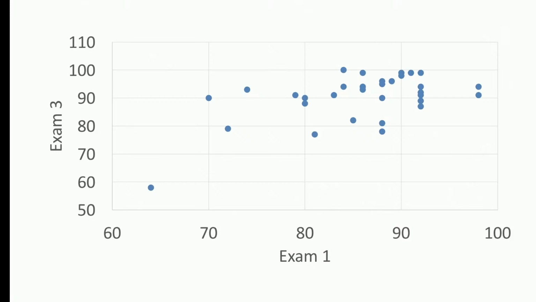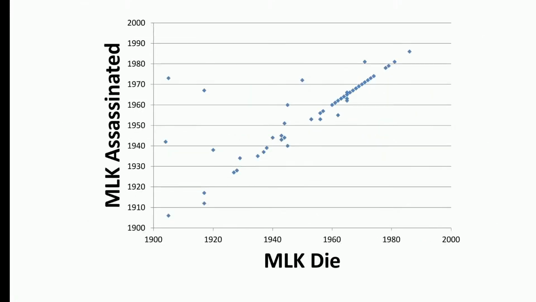I was happy to have this because the correlation in the exam graph is maybe a 0.4 or 0.5, not a very strong correlation. Things are spread out, so it's not a nice solid line. Here I got almost a perfect correlation of 1. A 1 means that we're all lined up in a row. It doesn't mean that the slope is 1. It just means everything's lined up in a row. So correlation doesn't tell you the slope. It does tell you if you're going up or down, but it doesn't tell you whether it's steep or shallow. Here, let me show you the graph. So here's the graph.